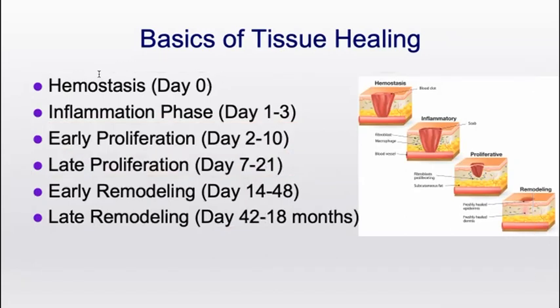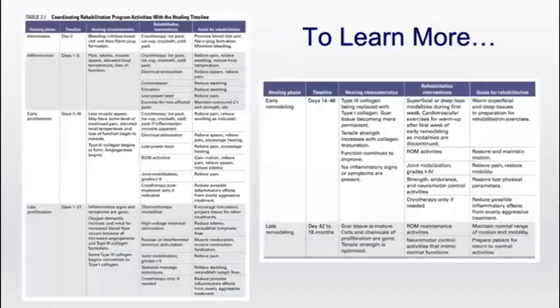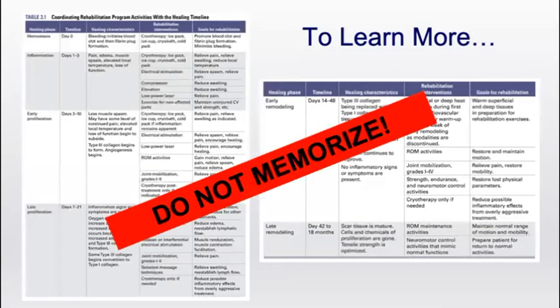Okay. So I want you to know the basics. I want you to know that you go from stage 1 to 2 to 3 to 4, all the way through that process in the recovery paradigm, or basically the tissue healing paradigm. You do not need to learn, like I said, the intricacies of this. You can, if you like. I think it's table 3.1.